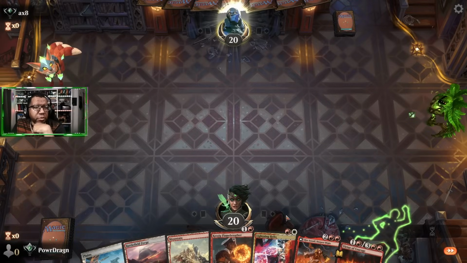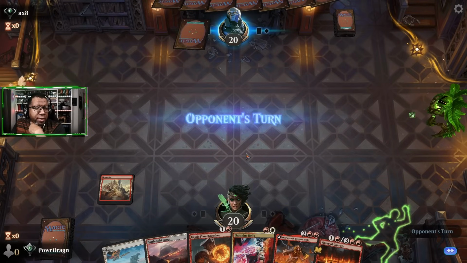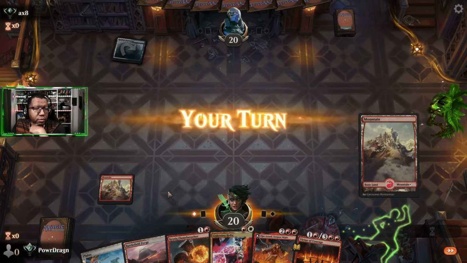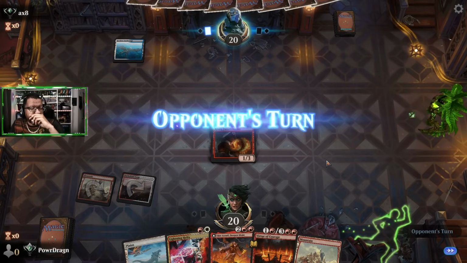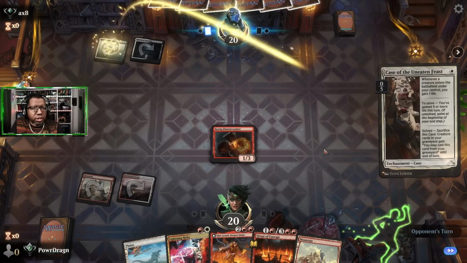Okay, let's keep it. This looks like a pretty productive hand. I'm into this. Have a couple of early creatures. Well, an early creature. Have some removal. Probably not going to worry about Axonil too much here in the early going.